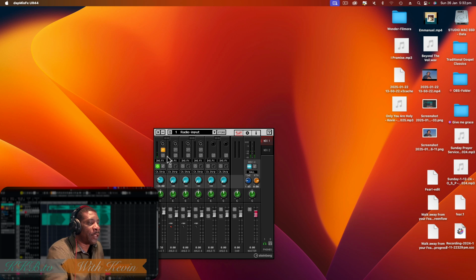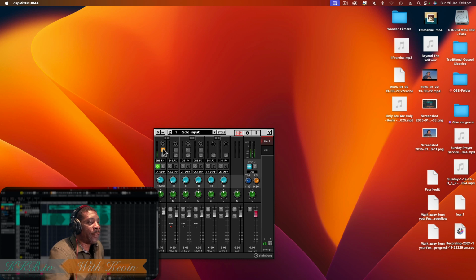Okay. So the first 4 is a dual connection or a dual connector, where I can plug in either a jack, quarter jack, or XLR. My mic connects via XLR. Okay, so this is how I do this first stage of setup.